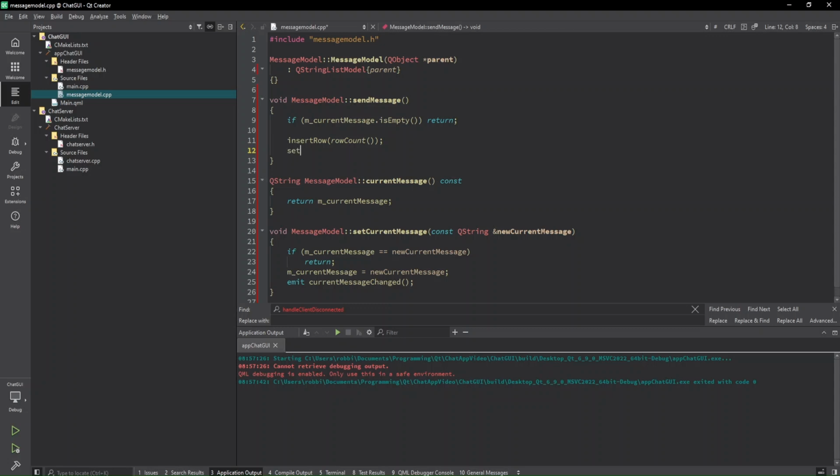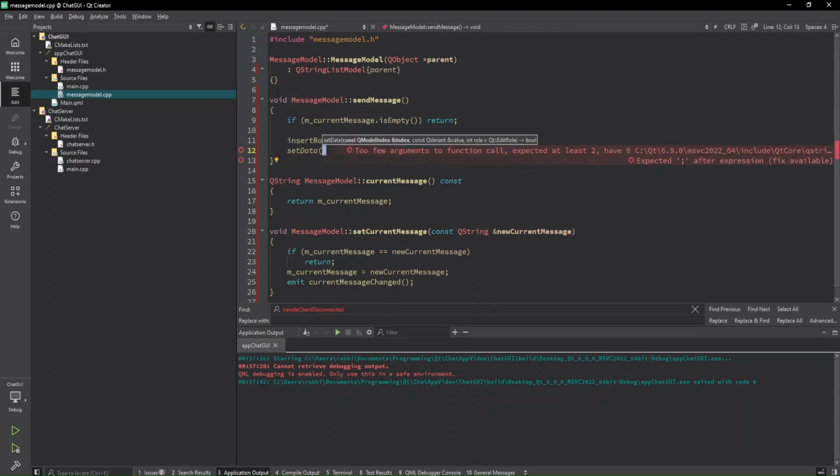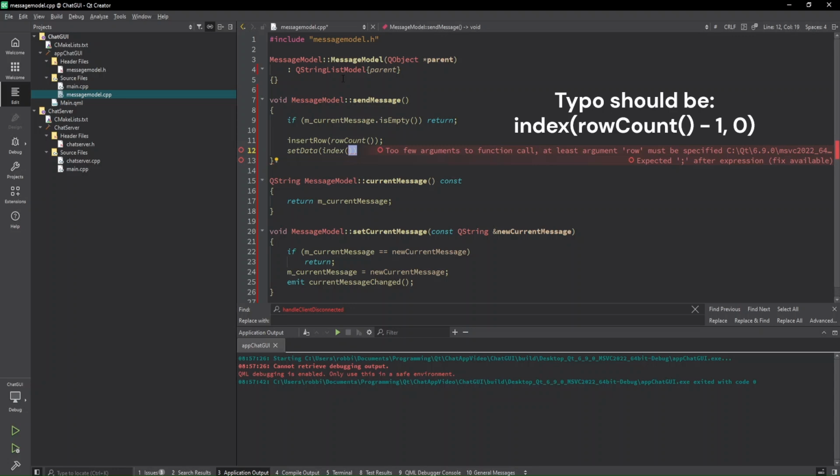So we're going to call another function called setData, and we need to get the index that we just created. QStringListModel is a QAbstractItemModel. That's what it inherits from, and that basically stores its data in a sort of table. So you have to give it a row and a column position. For QStringListModel, it's just a single column of data, and then each string is stored in a different row. So the index we want is going to be at the row of rowCount, and then at column 0.